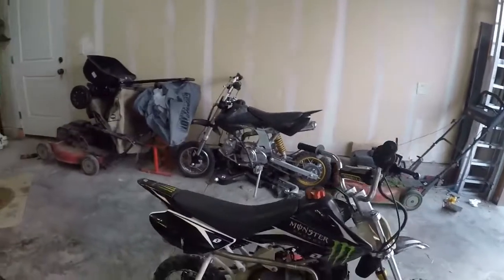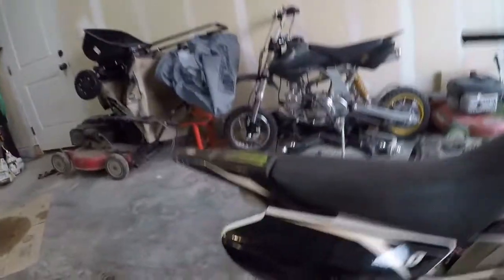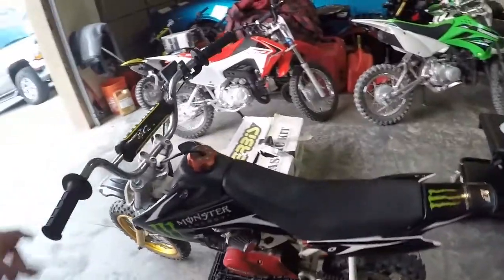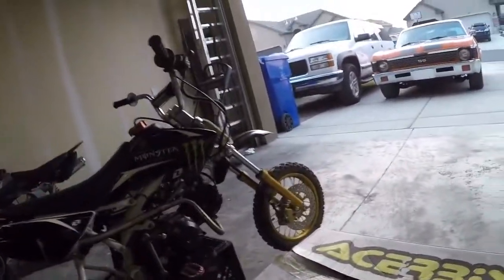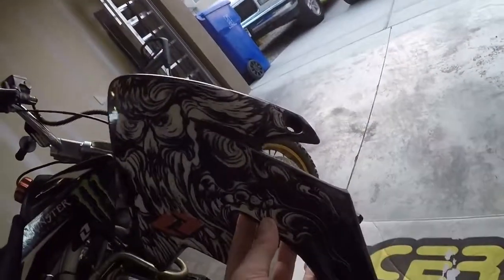This bike has looked pretty cool for the last five or six years. I think we bought these off KSL — you can see they're starting to come off. They're just worn out, it's time for some new stuff. We went from a Monster Energy graphic, which is a cool graphic. Here's the side piece, so I'm going to pull these pieces out.